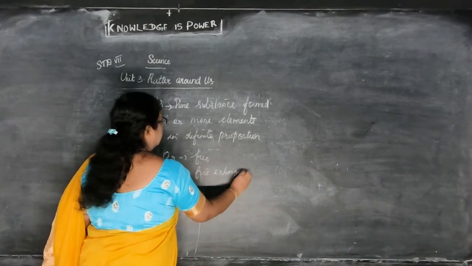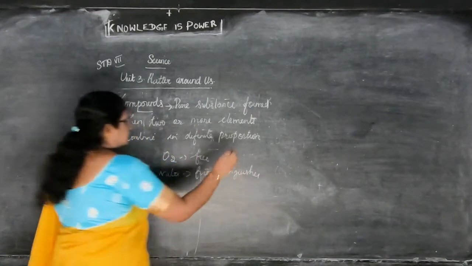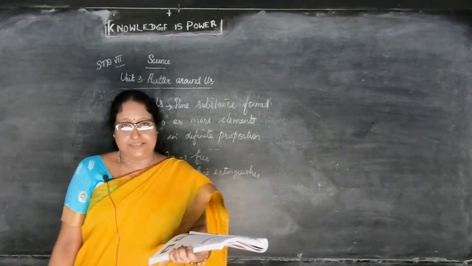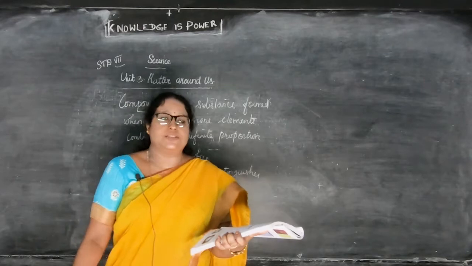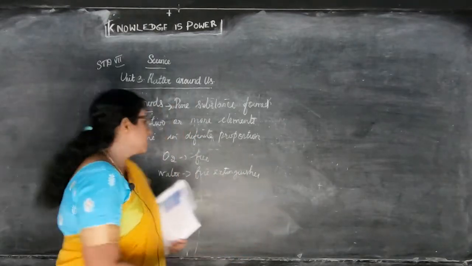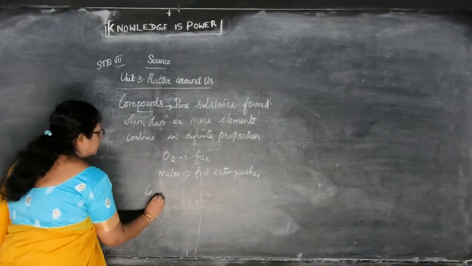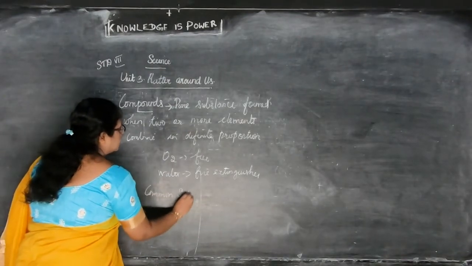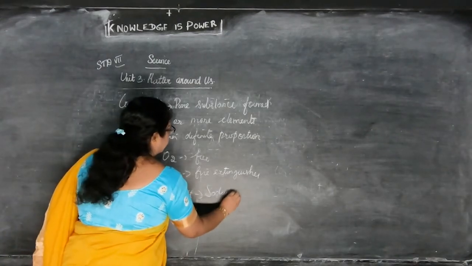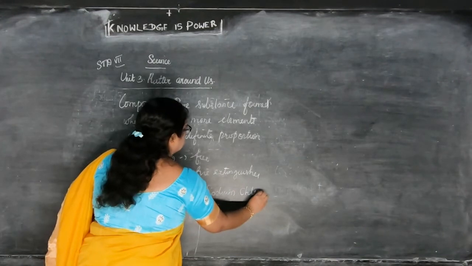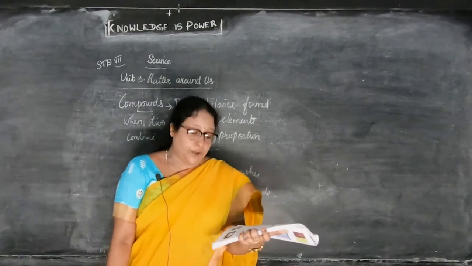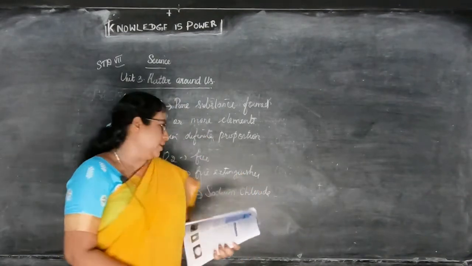Fire extinguisher. Okay, children? So oxygen supports fire while water is used as a fire extinguisher. Now similarly, common salt, as I already said, is nothing but sodium and chlorine, that is sodium chloride. It's the common salt which we use in the food. Sodium chloride is a compound made up of the elements sodium and chlorine.